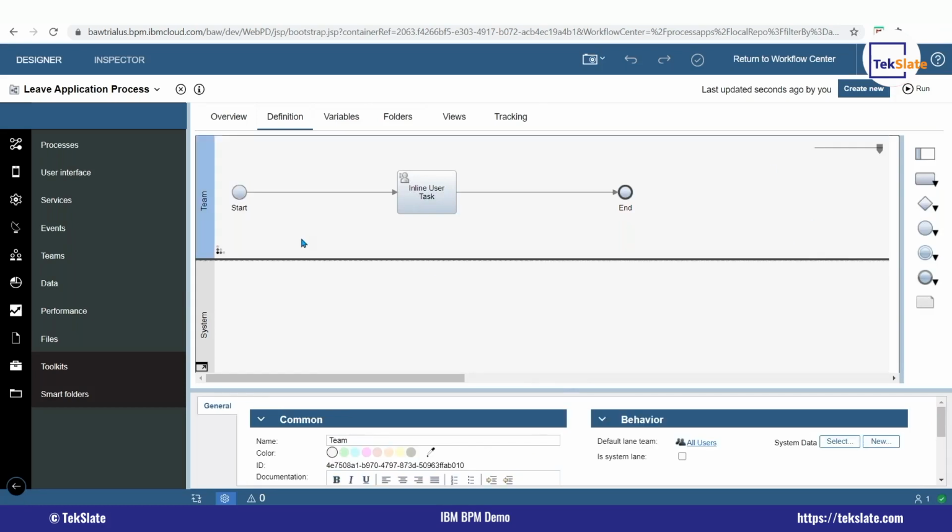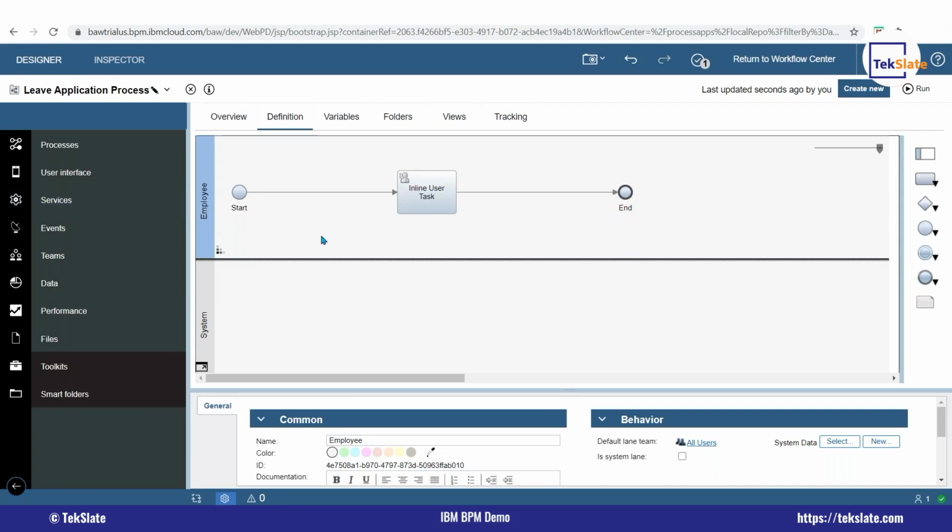And here you can see, like we were saying, we have different teams for a process. Like for example, leave application, it involves two teams. One is the employee team and the other is the manager. So here we have something called team, and I can just rename this into employee. Now if I want to add any other team, one more lane to be more precise, because this process would involve two teams. So I have a lane which has only one team.